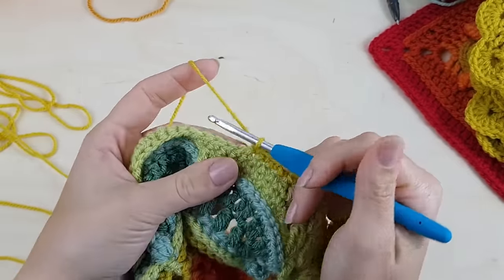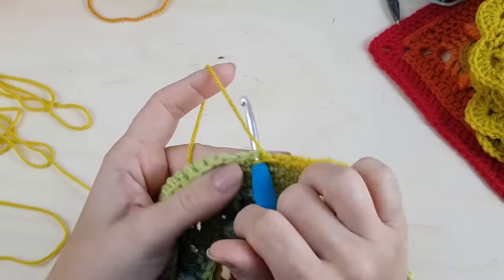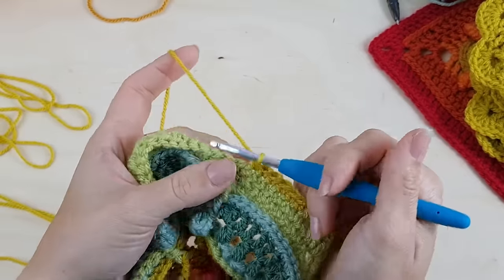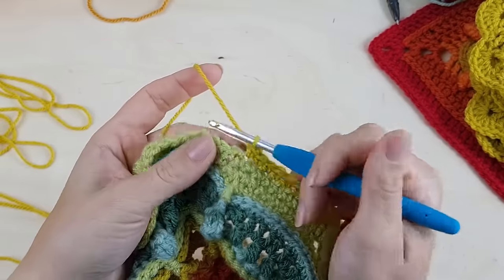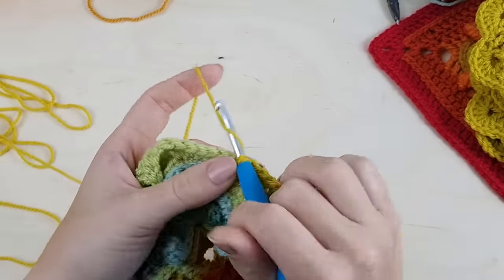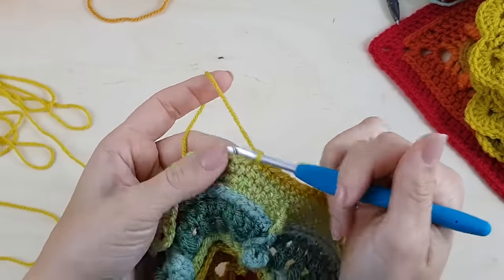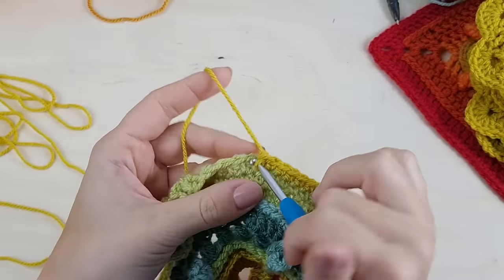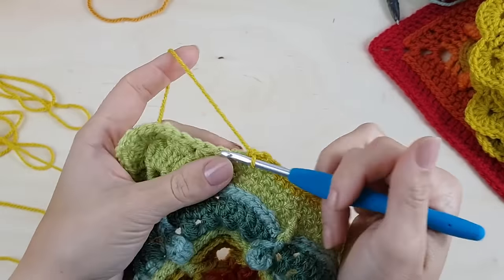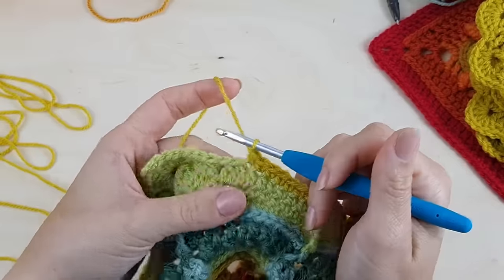So that's basically it for this round. So single crochet, chain three, single crochet in the chain three corner, then single crochet in each stitch and chain space along. Nice and simple to begin with. Then it gets a little bit more in depth on the other rounds.